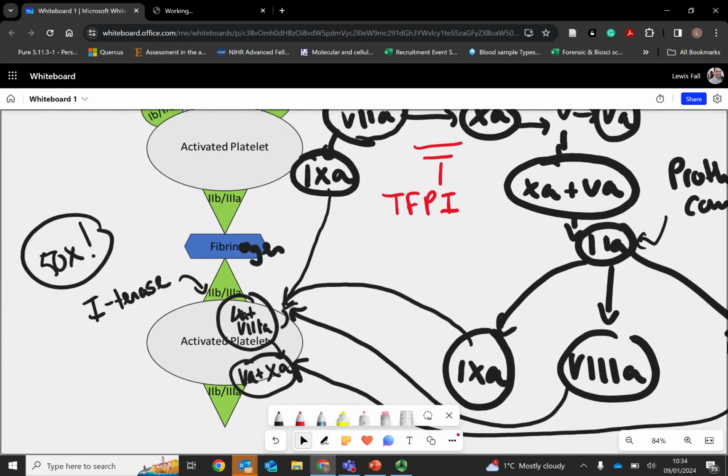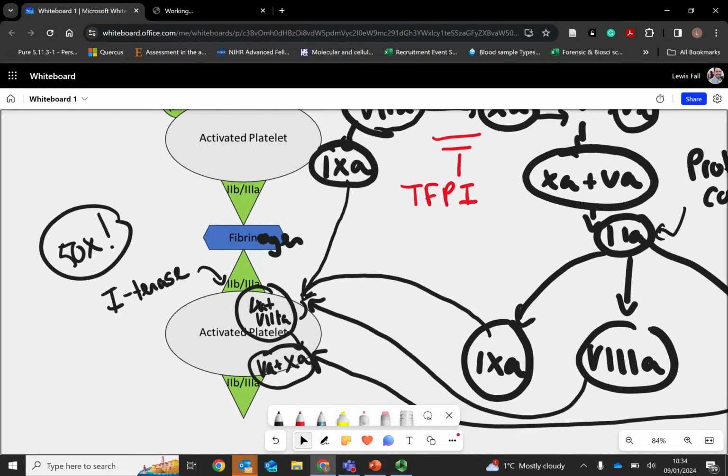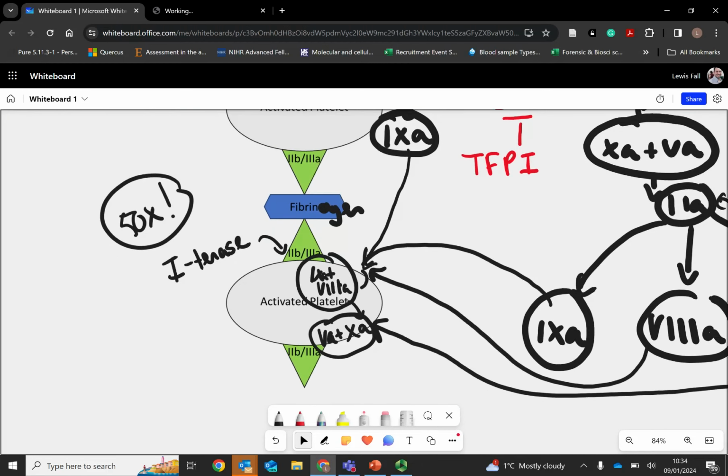So much so is its efficiency good that 90% of all of your factor 10A comes from this route. 90%.